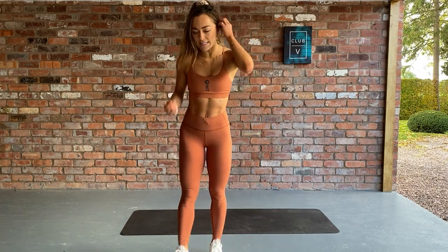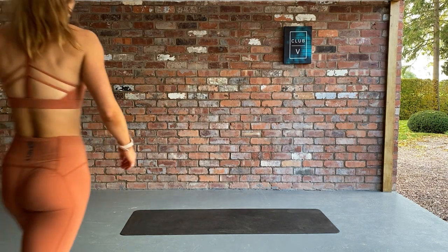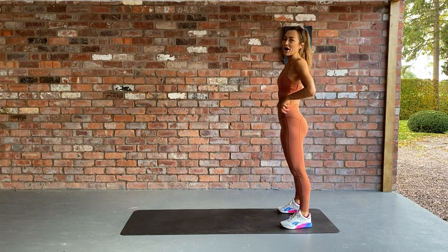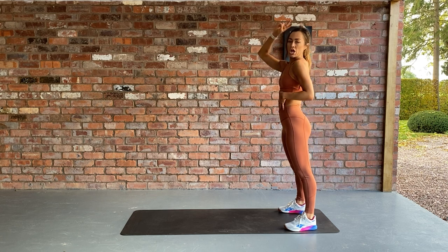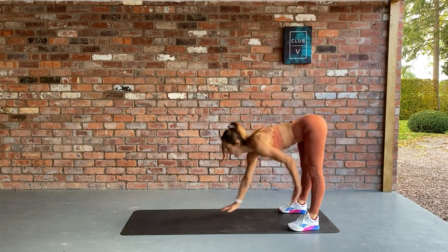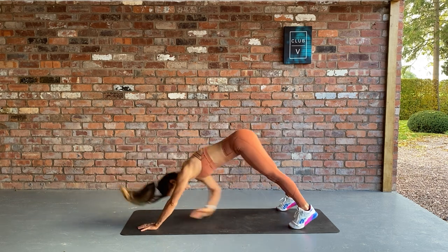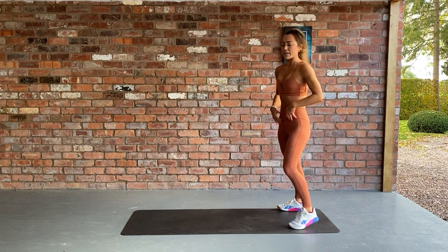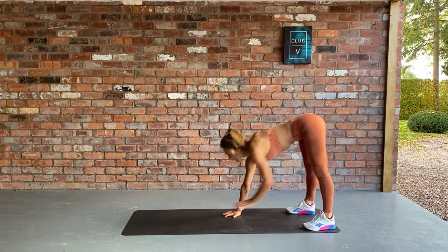We've got 15 seconds, we go again. How are we feeling? Okay. Back into that walkout, shoulder, knee, and toe. Deep breaths, core engaged. Three, two, one. Let's go. Walk it out. Tap that shoulder, tap that knee, toe, and walk it back. Good. Let's go. Nice and quick. Pick up that pace.